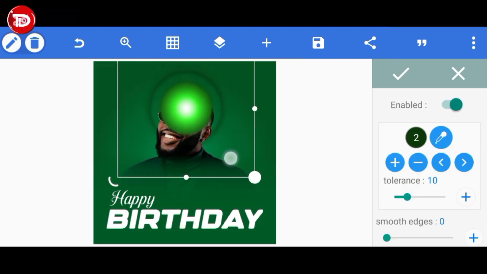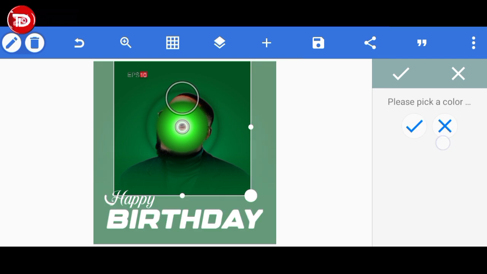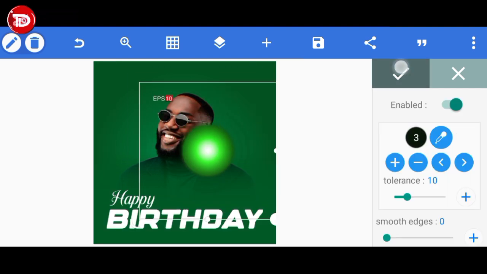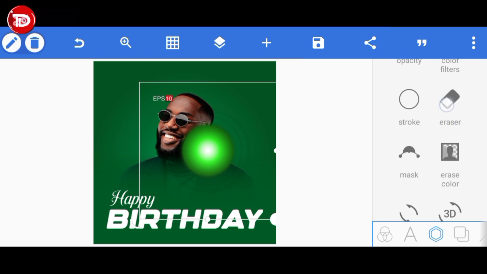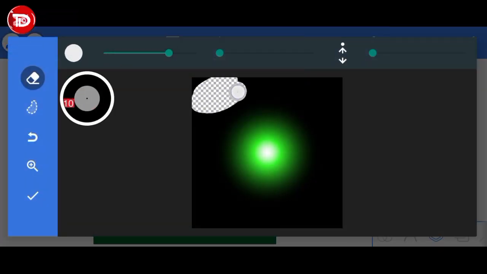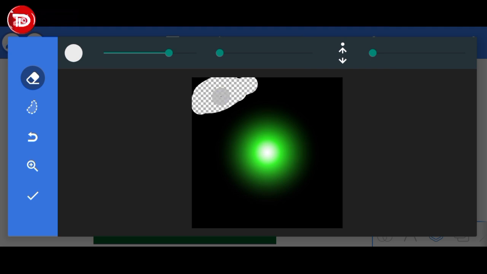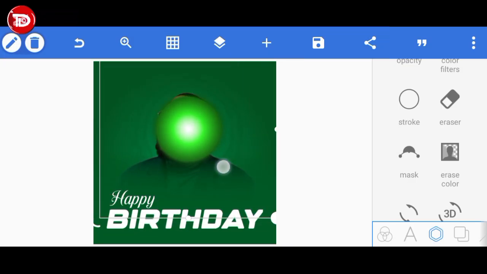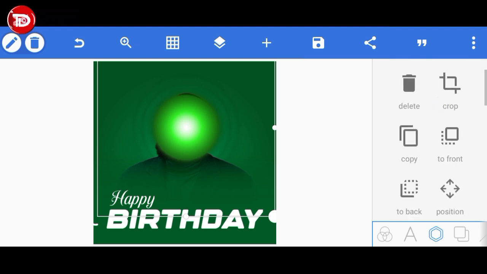Okay, and now I'll click on third one, use this color picker again at the extreme here. I'll make sure it picks this dark and click on good. So I've gotten something like this. Okay, now I will head over to my eraser tool. I'll just increase this and delete this place here, and I'll click on good. And now I'll increase this and take it to back.